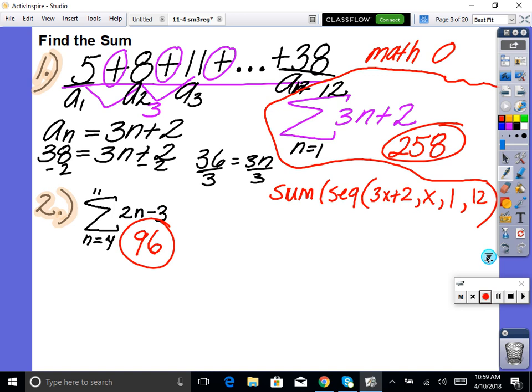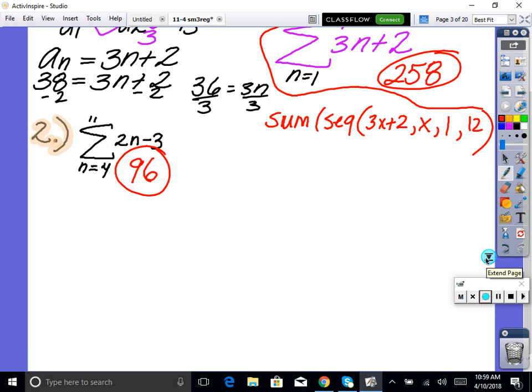Now, here's one thing to know. Don't let this throw you off. See how they started with 4? When we write our own, we always start with 1. So if they have a 4 down here, you'll just type it into your calculator. That means they're summing up the 4th through 11th term. Doesn't matter. Your calculator will take care of all that for you. Everybody good? Okay, cool. We will never write our own with a 4. We'll always put a 1.